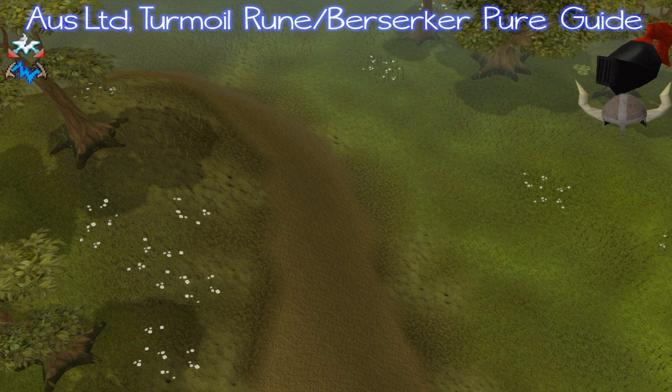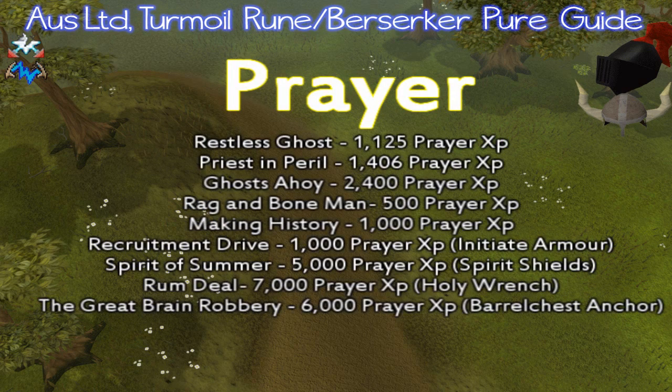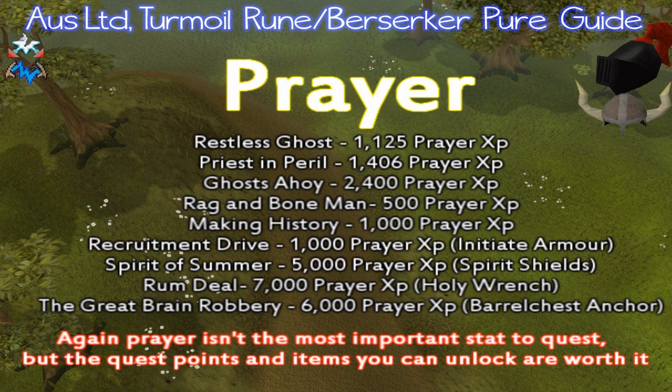Alright, well the attack stuff is out of the way. Now what you want to be focusing on next is prayer. Prayer is probably the least important out of all of this because you will be getting 95 eventually, so these quests won't really matter as much, but the quest points that are rewarded from the quests are what you're after. You guys are going to be so sick of the word quest points after this guide, I'm telling you.